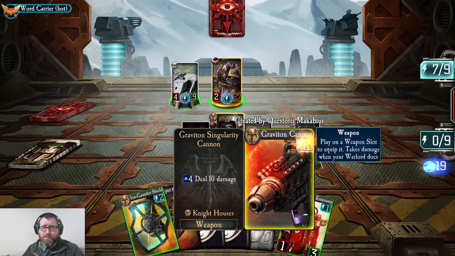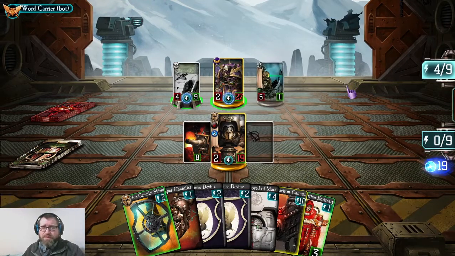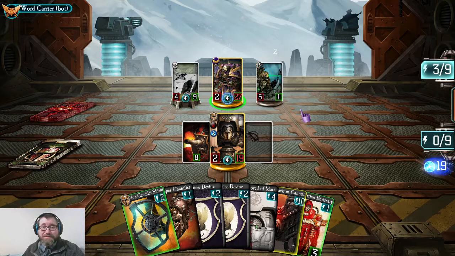The weapons do a host of things. They do a wide range of different things, but most of them, in the end, deal damage, which should not be a huge surprise.